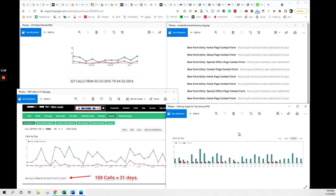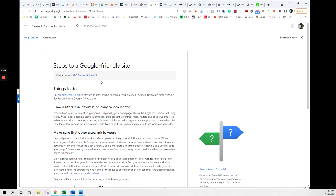And at the average ticket of $1,500, 30 calls or 30 leads that are closed into new revenue generating business doesn't seem like a lot until you understand that $1,500 per, on average, what would an average of $45,000 in new revenue do for your company's bottom line? That's the benefit that we're talking about by having a mobile responsive website, having it secured with an SSL security certificate at your web hosting, and then building out the best practices.